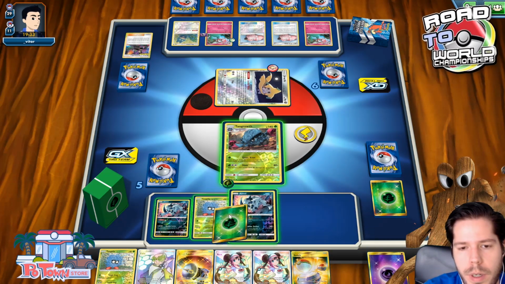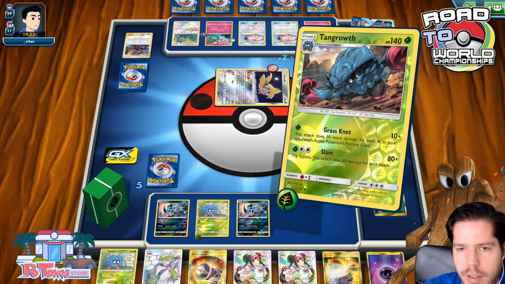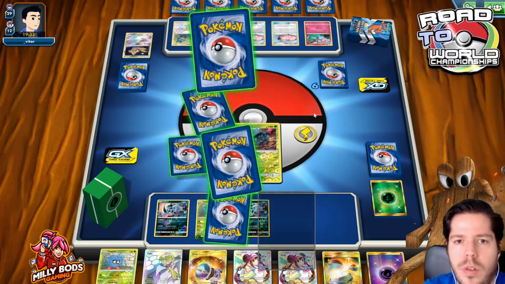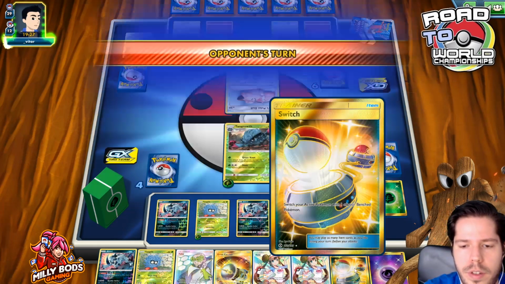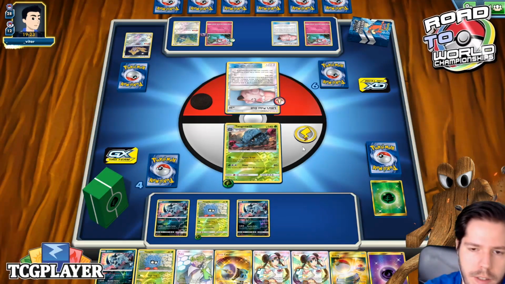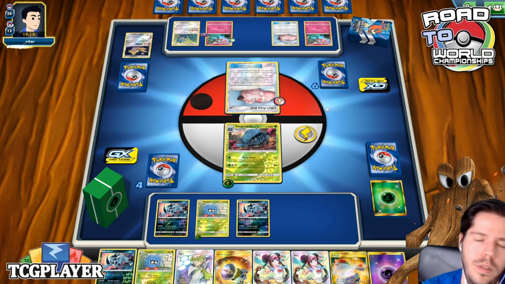Okay, so this is what I'm gonna do. I'm gonna do this. And I'm gonna Grass Knot. And I get a KO on Jirachi, which is also pretty impactful, right? It is also pretty impactful. And then there's 2 turns of dolls. But what I can do next turn is go switch into Tangela, drag this guy, and then potentially retreat into Tangrowth and get the KO.